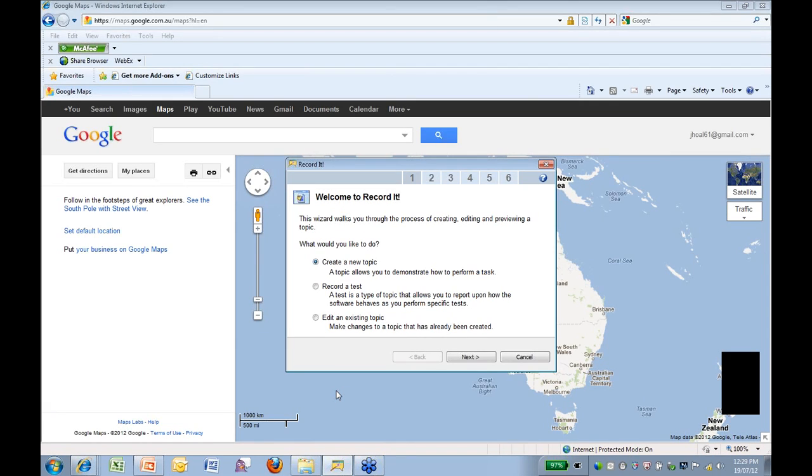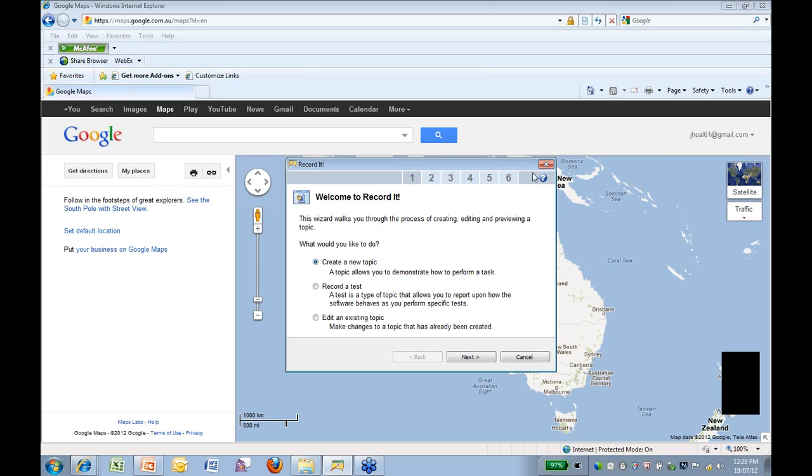So this is actually a fairly new feature with version 11.1. It really enables the subject matter expert type person to be able to create content, and you really are able to create content very quickly and very easily. So what I thought I might do is just use Google Maps as a quick example and go through a very simple capture.